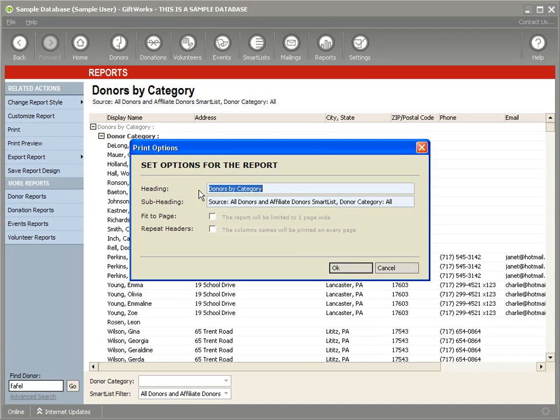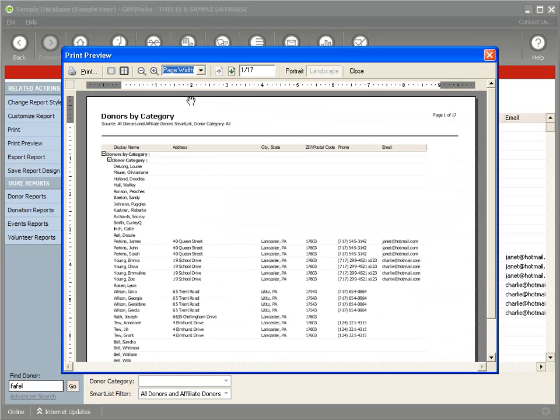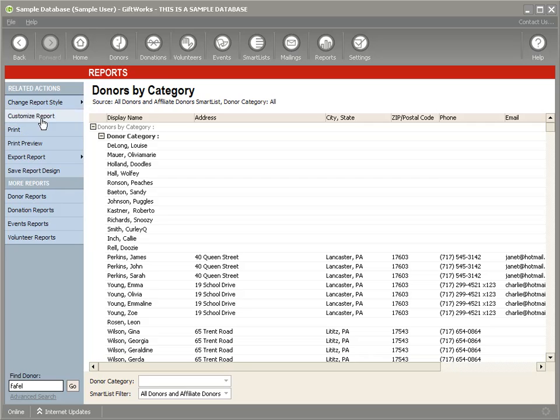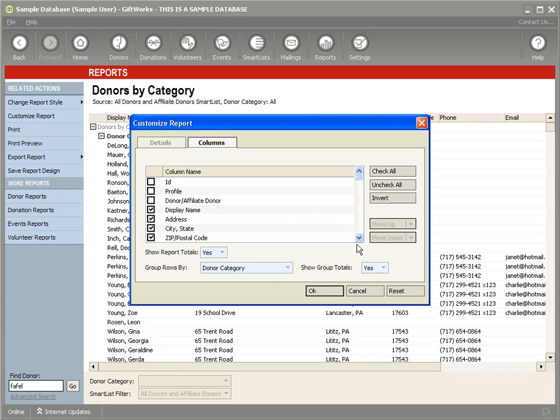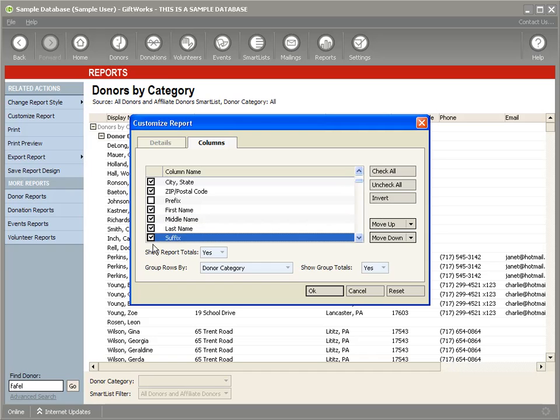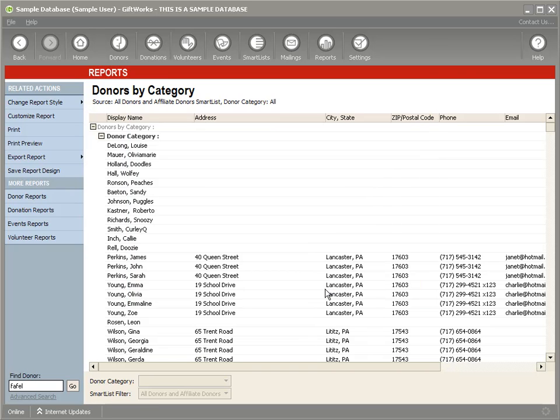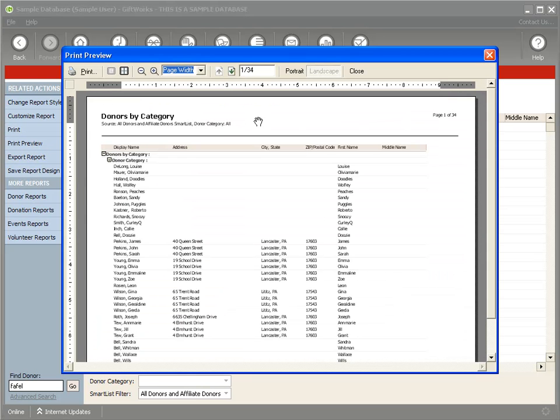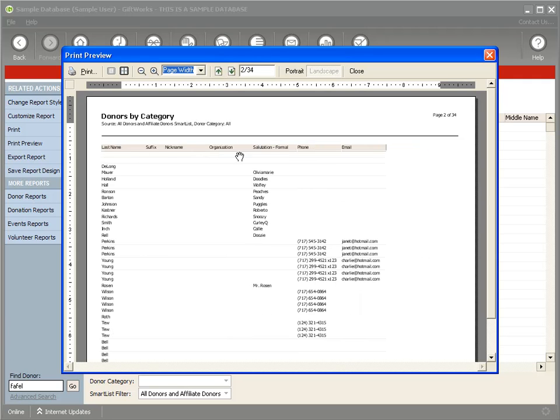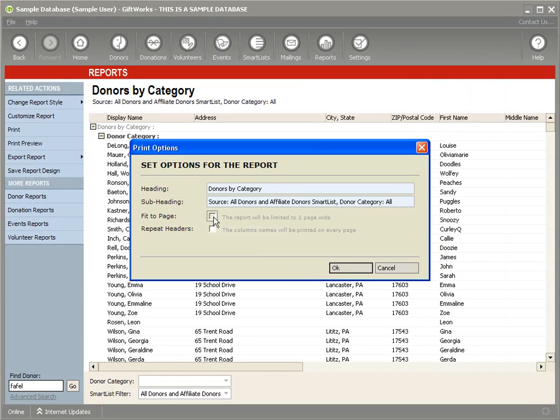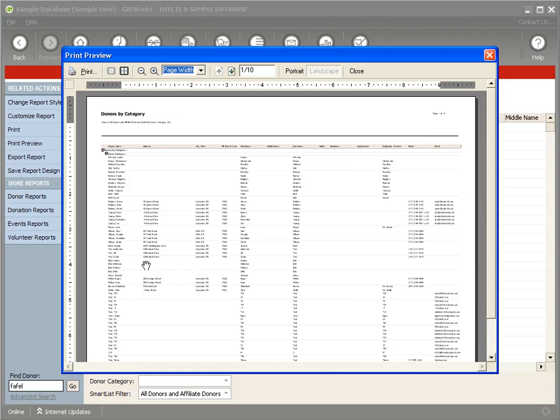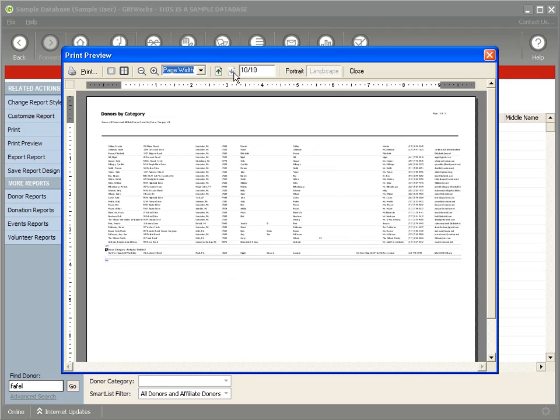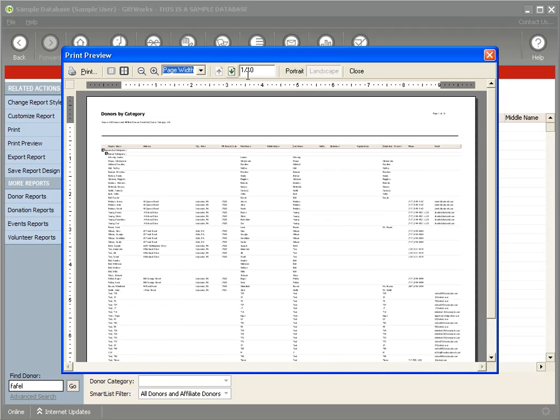Let me go and just print preview it, and perhaps this will go across multiple pages. Now let me add a couple columns to this report, just to widen it up a little bit. And you'll see, there we go. So I go to print preview now. There we go. Now it has 34 pages because it's now spanned. If I go to page 2, you'll see it goes over to the next one. Now I can use this new print option, which says fit to page, which will compress it into one page. And so now it has all the information compressed to one page wide. So it's scaling it down to ensure that you can see it all on one page.